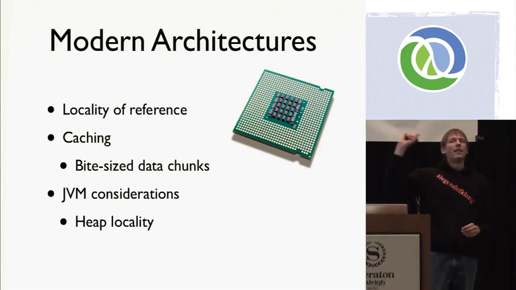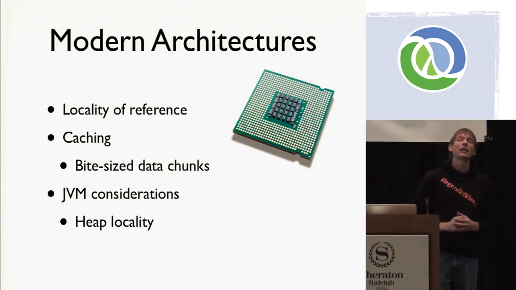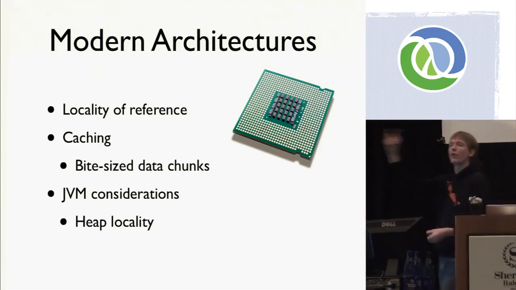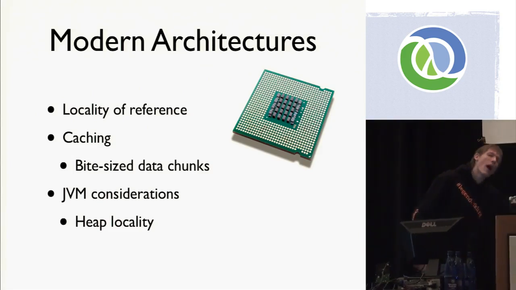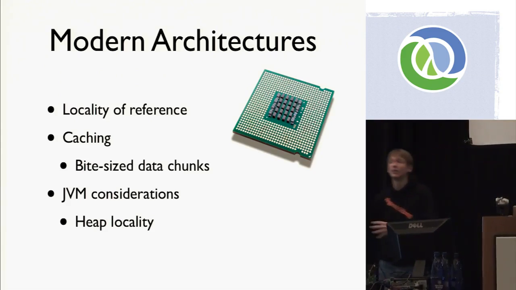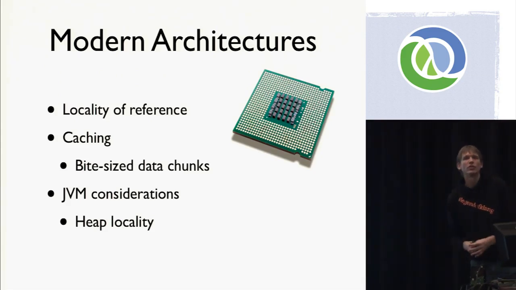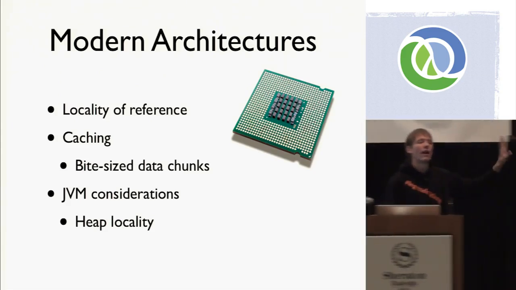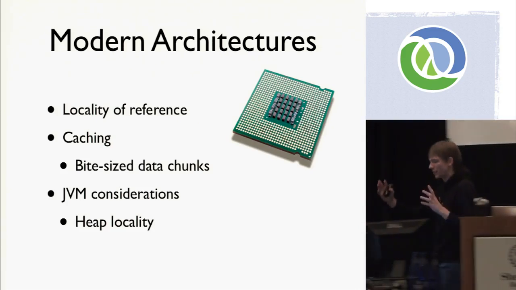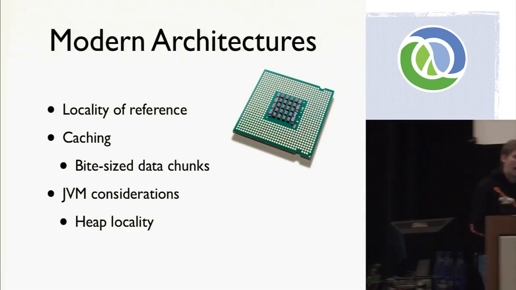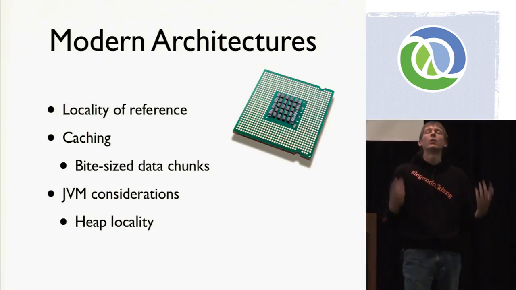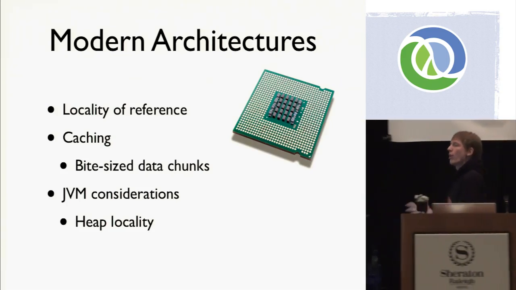So if you think about it, this is optimizing very specifically for loops and arrays. Now, this is precisely why the vector is so fast, because it really is just arrays. And so it works with locality of reference really nicely. And we've got these array sizes that fit just beautifully into modern cache lines. But for most of the things that we do in functional programming, we don't have arrays.